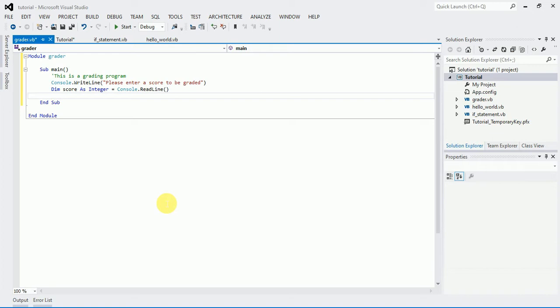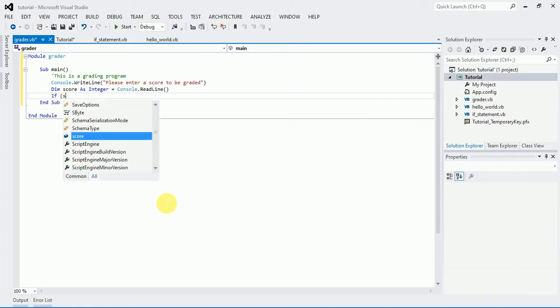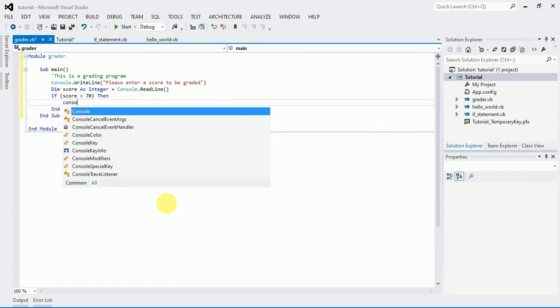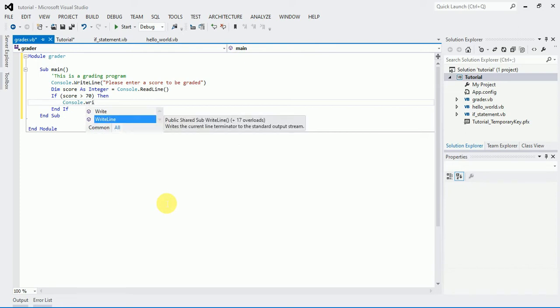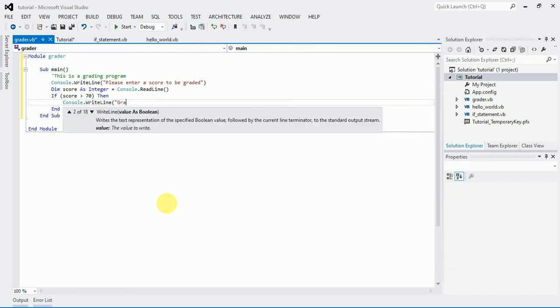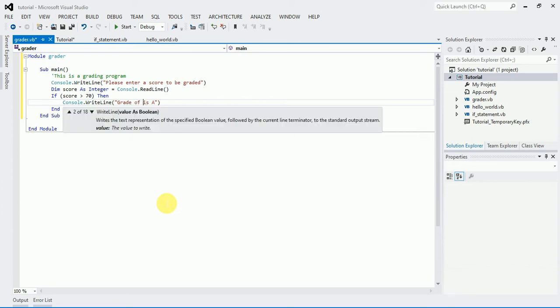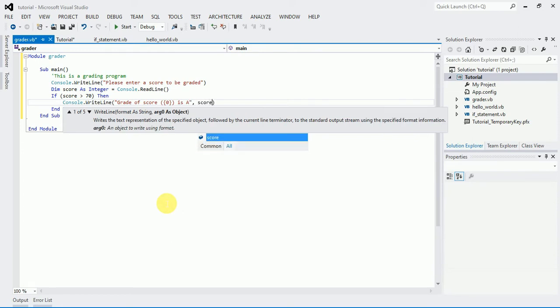So now I'm going to make an If. I'll say if score is greater than 70, what should it do? Console.WriteLine, grade is A. Let me put it as: grade of score {0} is A, and I'll put a comma, I'll put my score.